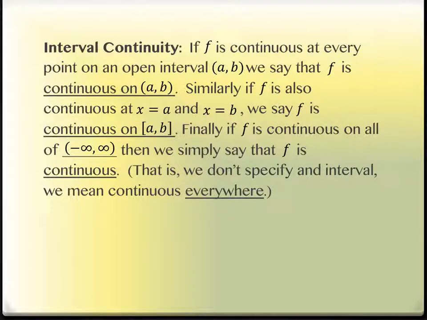Yes? Can there be a limit where one side is continuous with the other? I mean, if one side is continuous but not included in the other side. You mean something like this? Yeah. Absolutely. Very good question. So this would mean, like the way that I wrote it, that a is included, it's continuous at a, but that it's not necessarily continuous at b. And that could definitely happen. Like imagine that you had some kind of a graph where it started at this point, or maybe even continued to the left forever or something like that, but there was an open circle for some reason right here. So yeah, you could definitely have that.